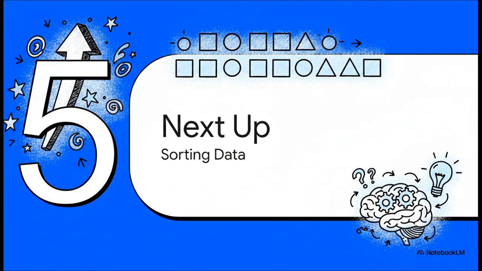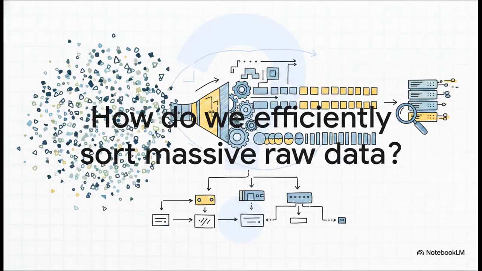Next up, sorting data. Knowing that sorting is the ultimate mandatory prerequisite for unlocking all this speed, we arrive at a final conundrum. And here is the million-dollar question. We know how to search fast now, but how do computers actually take these massive, totally chaotic arrays of raw data and organize them perfectly in the first place? What algorithms are doing that heavy lifting? Just think about the sheer processing power it takes to organize the world's information before you even type a single letter into a search bar.